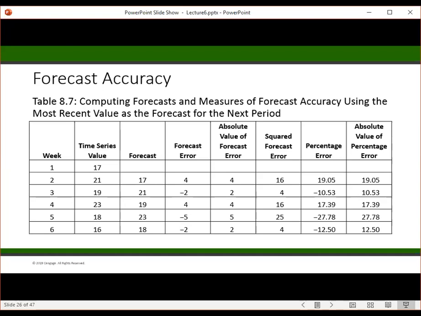We're going to go through those in turn, and we compensate for the negative numbers so they don't offset each other and we get a lower value, by taking the absolute value of the errors. We're not interested in the direction of the error, we're just interested in the fact that we have errors and we want to figure out how big an error problem we have. So these are the components that we will then use in other errors. So let's take a look.